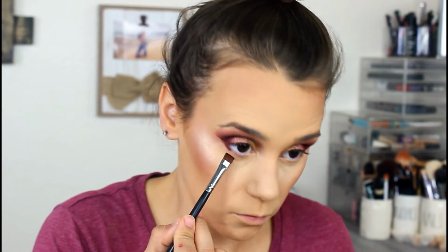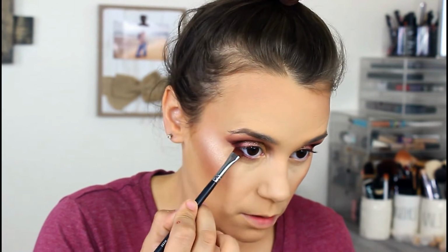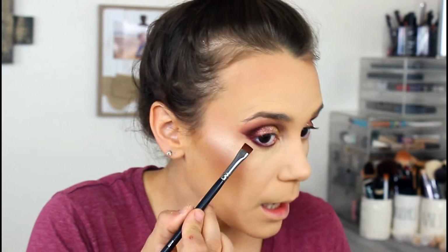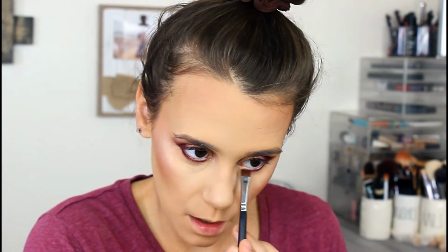Oh wait, do I want to do a different color on the bottom? I don't want to be all purple. Do I want to be all purple? I don't know. We're just going with it. Whatever I'm vibing, that's what I'm doing right now. It's weird because I'm not really a purple and pink kind of person, but this is pretty. I can vibe with this. I can do that.